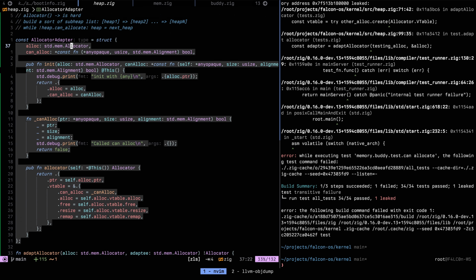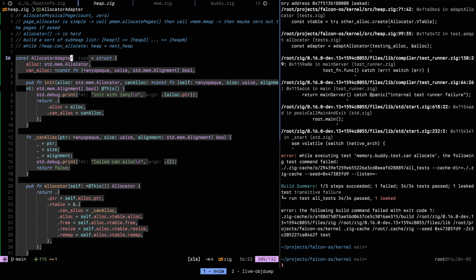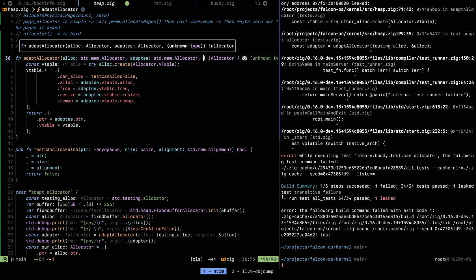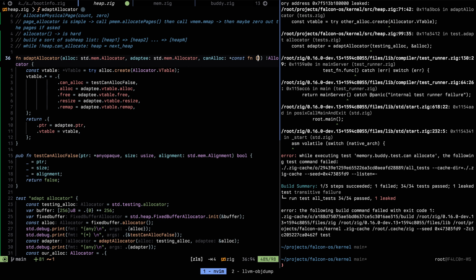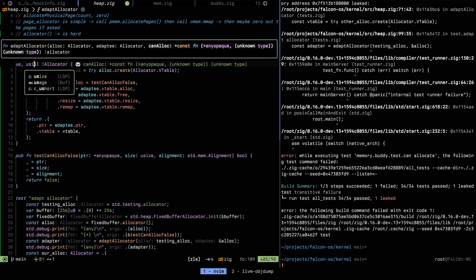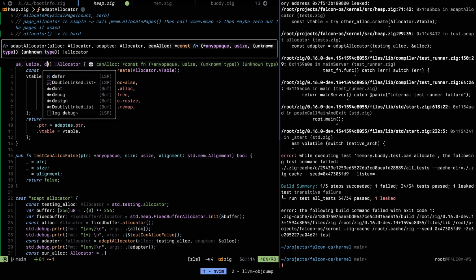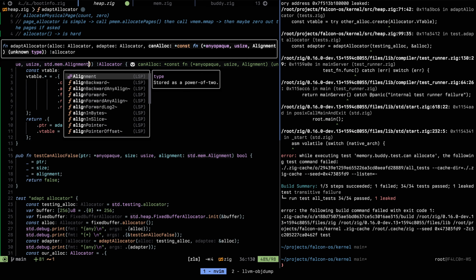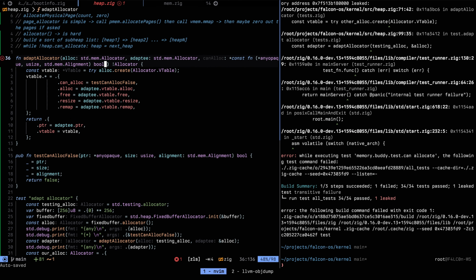So now we can get rid of all of this, and now we can go ahead and take a canAlloc function here as a const function that takes in a pointer to anyopaque, a usize, an alignment std.mem.Alignment, and returns a boolean.